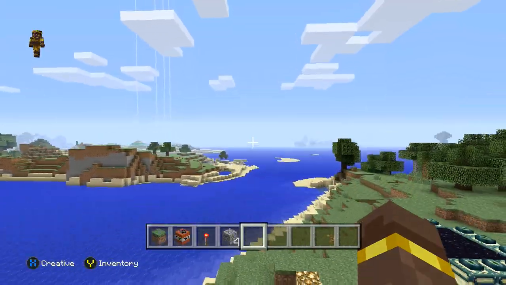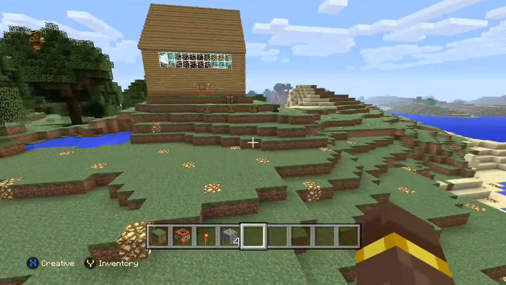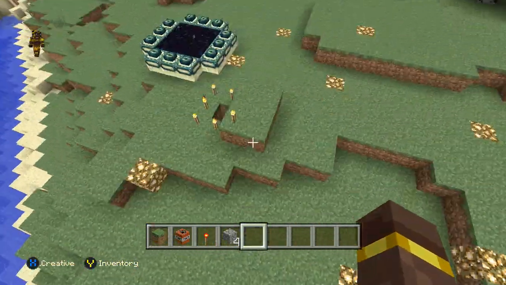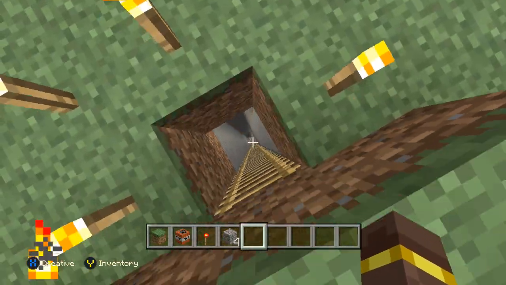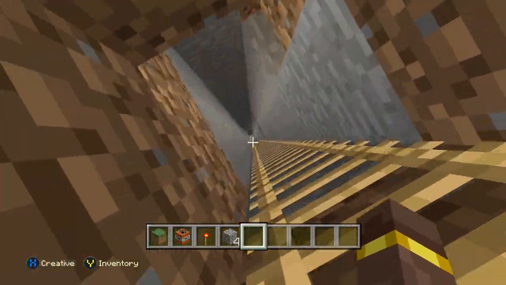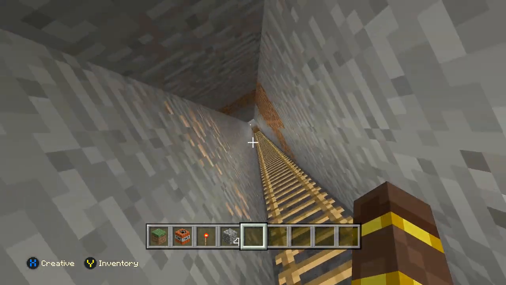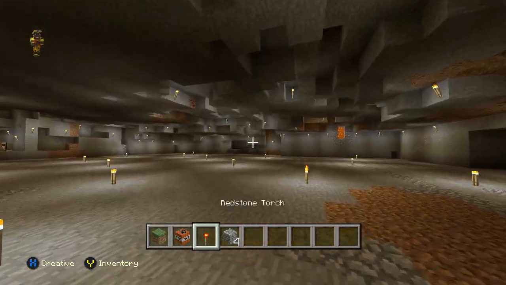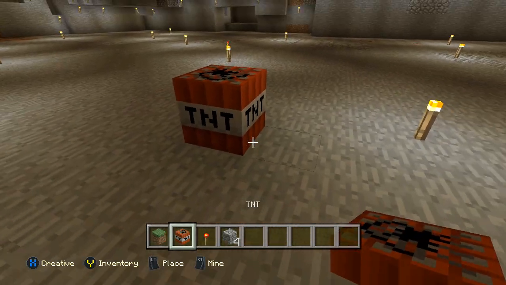Up, everybody? Today we are back on Minecraft, and as you can see, currently I am above ground, but for this video we actually need to go way underground. We need to go far into the depths of the earth, because today we are going to be talking about strip mining and this wonderful block right here, TNT.